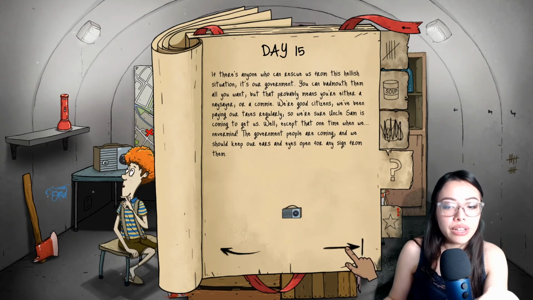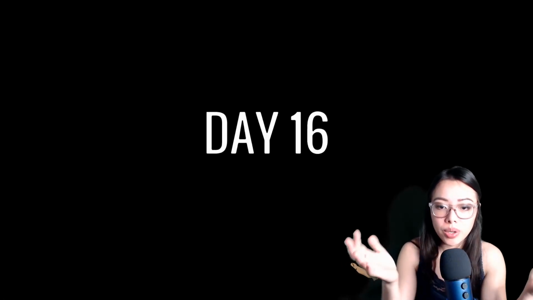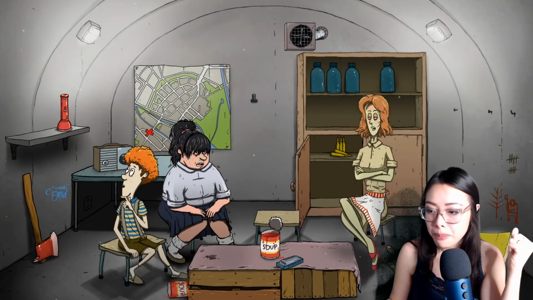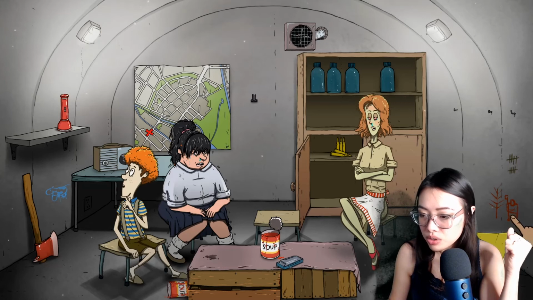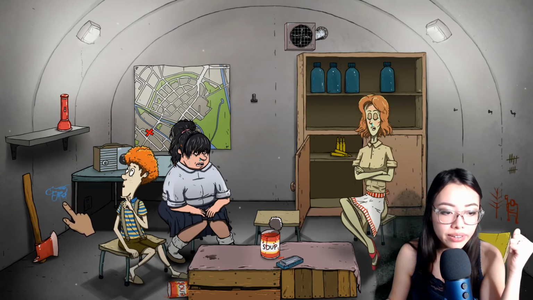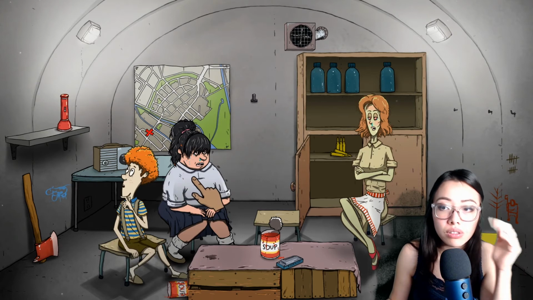I clicked the radio this time, so maybe we can get some good useful information. There we go, I hear radio signals. Day 16. Okay, let's read it. Someone drew cutting a tree there in a kind of creepy way, and I still haven't figured out what that is. I'm assuming it's like a cow that has milk or something. I can't really tell.